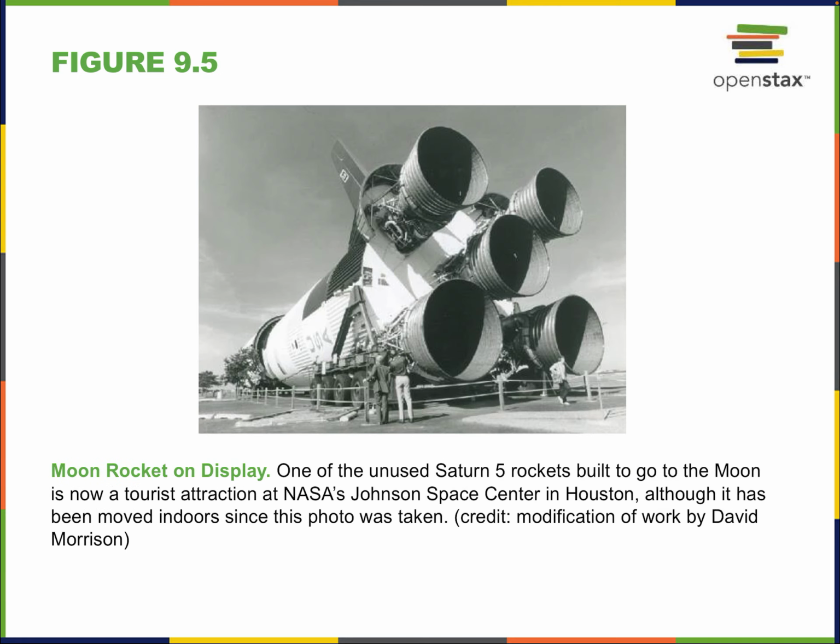Now, when we did travel to the moon, when the NASA program traveled to the moon, they used rockets like this. This is one that was never used, the Saturn V rocket. Okay, this was an amount of energy that a rocket had never had up to that point, and really has rarely had since, because there's been few cases where we've needed to launch rockets with such a great velocity, because in the many decades since the 1970s and the last lunar missions, we've mostly been sending things into orbit around Earth. We've been launching satellites. That's been the primary purpose of rockets, or launching scientists to go to the International Space Station. But we have not, for the most part, been launching rockets powerful enough to get to the moon or further out. Now, there are exceptions. We've launched some deep space probes and so on. But for the most part, we don't use rockets this large and powerful.